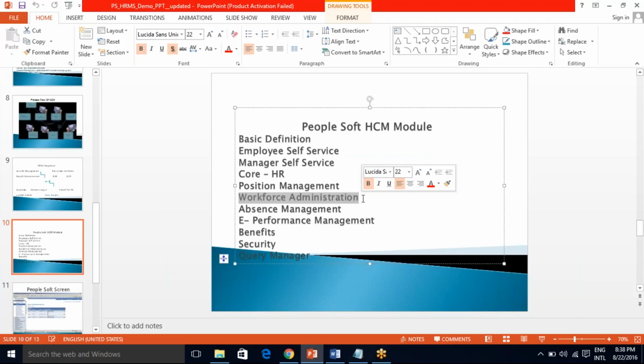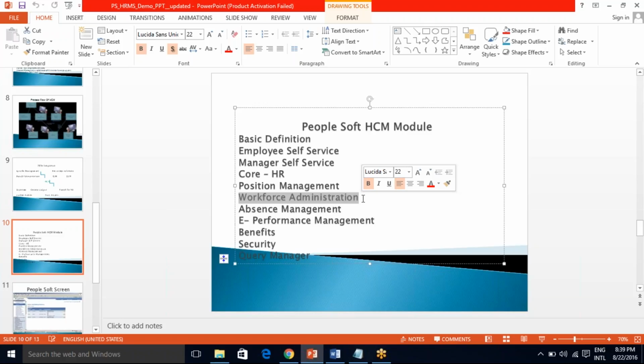Workforce administration is the start to end of the HR activity, full HR activity. This is a very important module. How to start, how to hire the employee, and after hiring, what else is required. Next, supervisor change, promotion, location change, department change. These are the actions that will happen, so you need to track that information under workforce admin.